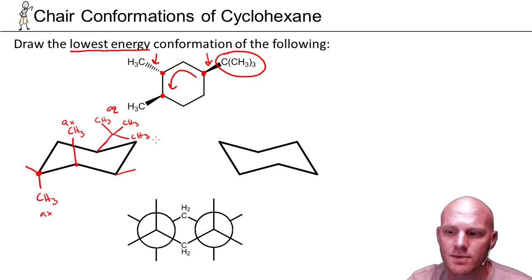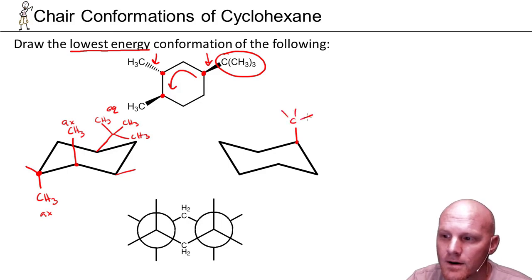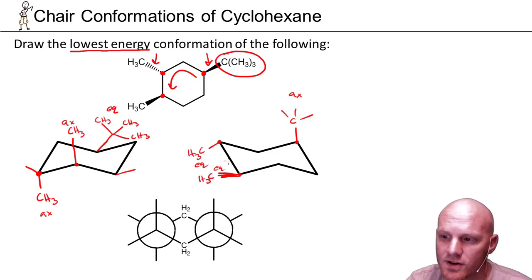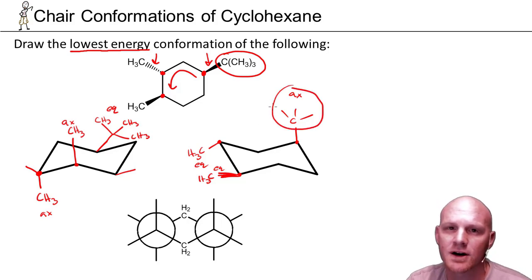If we did draw that other conformation here, this carbon right here is the one with the T-butyl group, and it would now have the T-butyl group in the axial position. Go over again counterclockwise 2 positions, and now we'd have in the down position, which just happens to be equatorial, a methyl group. Then one more position counterclockwise, we'd have a methyl group in the up position. Maybe I'll slant that a little better. That looks horrible. C'est la vie. In this case, we'd have another one in the equatorial position. Even though there are 2 equatorials and 1 axial, it's all about that T-butyl group. It's much bigger than those other 2.